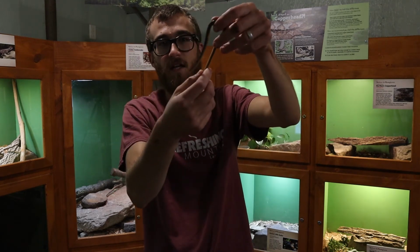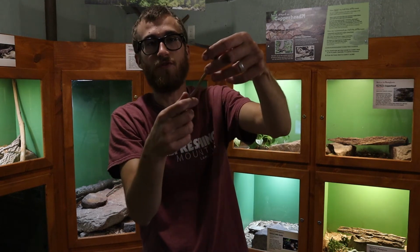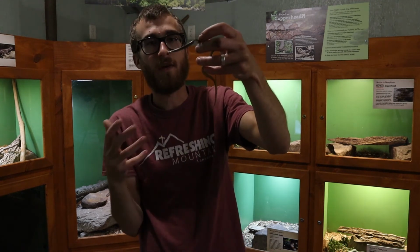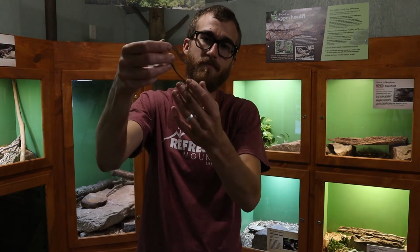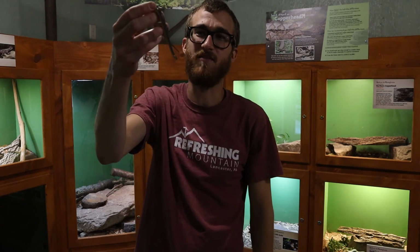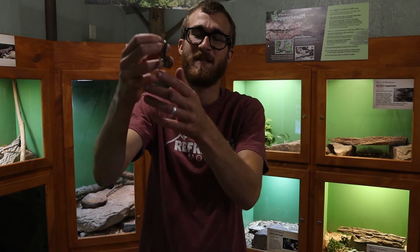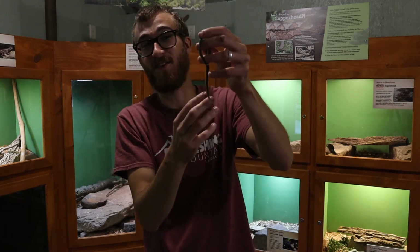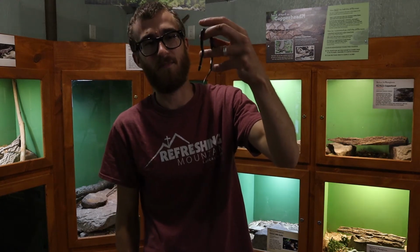Many of you have probably seen these before. They're a pretty common native snake, but they can be a little tricky to care for. And you can't really exhibit them or anything like that in a zoo. But for me, they're some of my favorites. I love these little tiny snakes like red belly snakes, green snakes, things like that. So if it's not venomous, it's got to be small and tricky to take care of typically for it to be up on my favorite list of snakes. Or it's got to be brightly colored. I love green and blue snakes too. But I guess when it comes down to it, I like all snakes. So it's tricky when there's almost 4,000 different species to choose from.